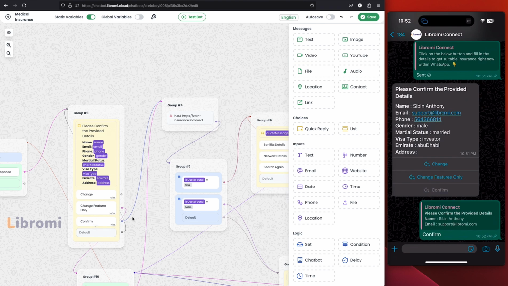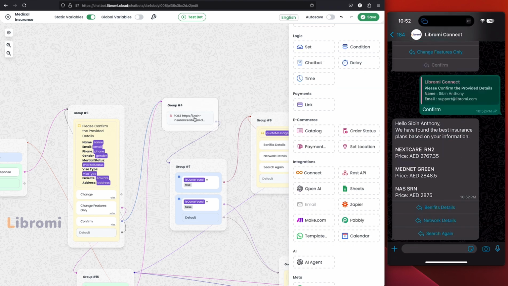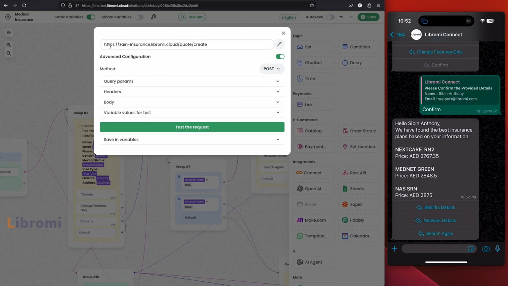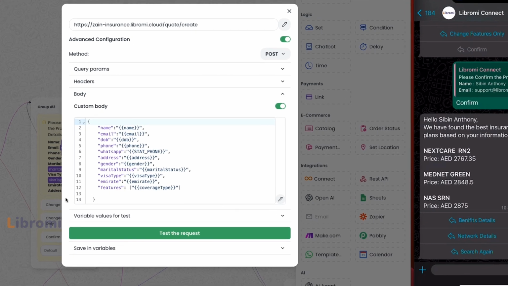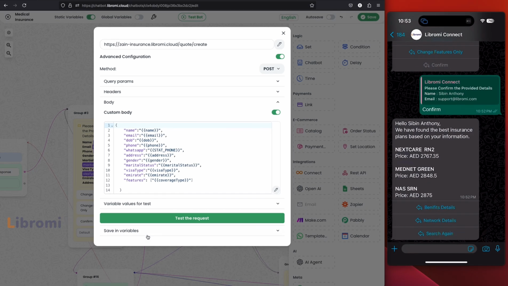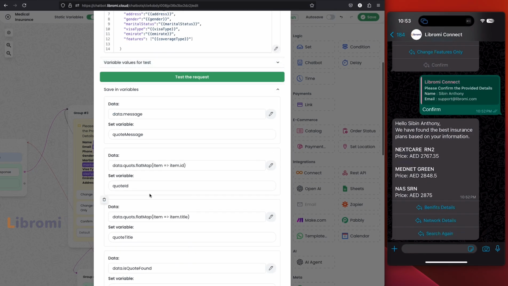So when a user confirm this, you can see it is connected to a API module. Okay, so if I click here, I will show you that it is sending to a third party server. I have created a separate backend to generate the code based on the provided data. So you can see the body. So all the provided data is transferred to this third party server as a POST request with this payload. Okay, there are some headers with security and everything. And after processing the data on this server, it will send back some data as a response.